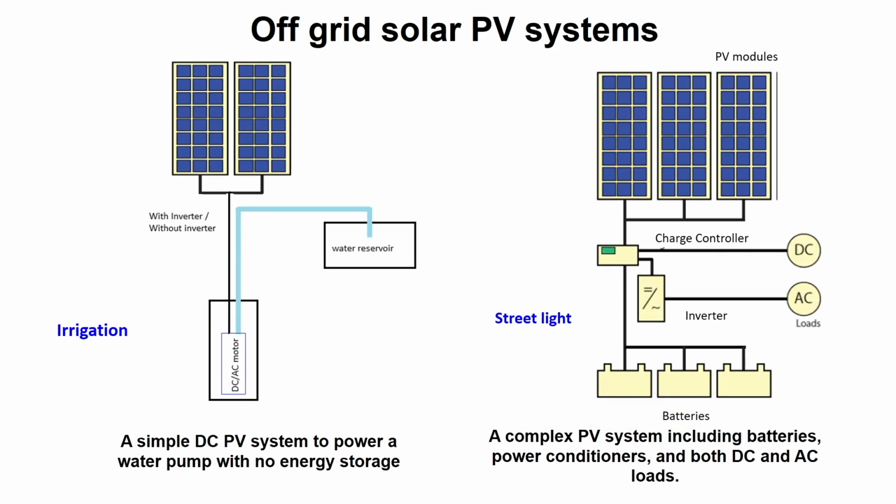And also we can see the application of off-grid solar PV in irrigation. Here we have PV modules of the required number which can be used for lifting water, and we have to provide this energy to the motor. It may be DC or AC. If it is an AC motor, then we need to install an inverter, and then this will lift water from the ground to the reservoir, and from here we can distribute the water in the irrigation field. In this system there is no battery backup unit.